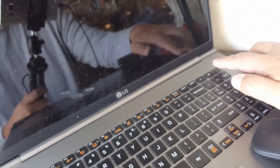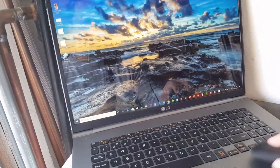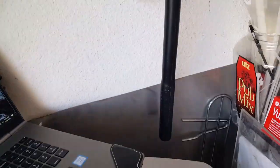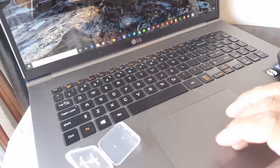All right. It's a nice computer here, LG. Very light, weighs almost in ounces. All right, let's see if I can get the, there we go. So what I'm gonna do is open it. I probably don't have to use this mouse here. Flatten this guy. Okay, so we're gonna open this right here.